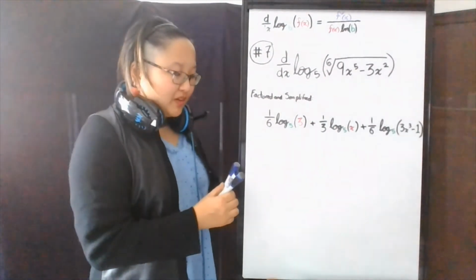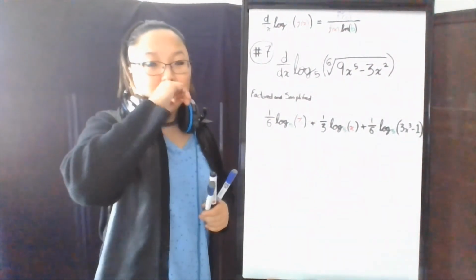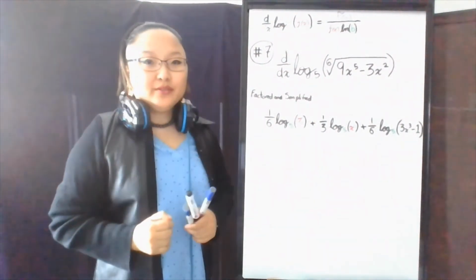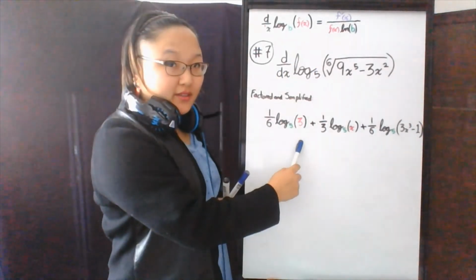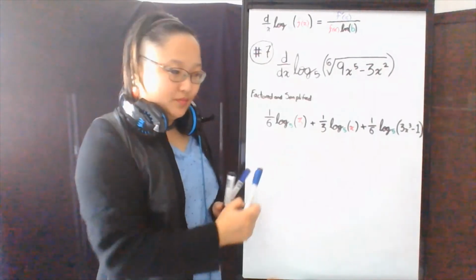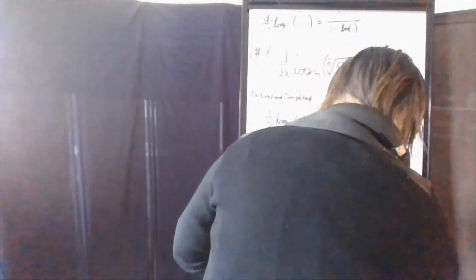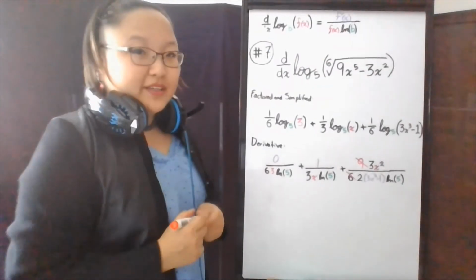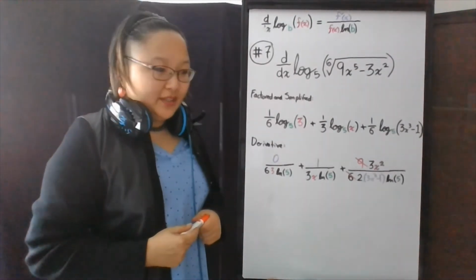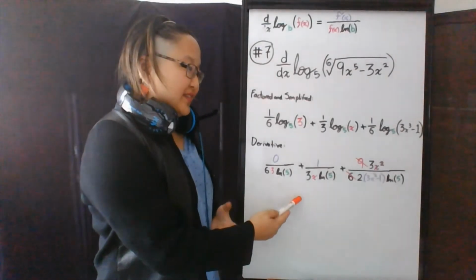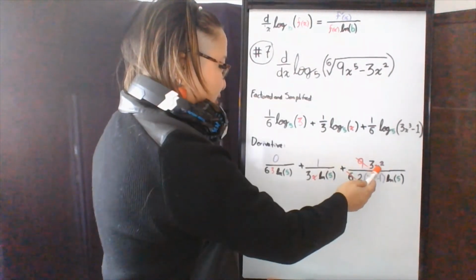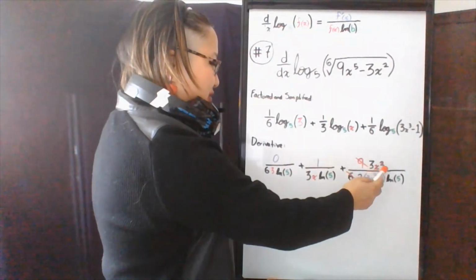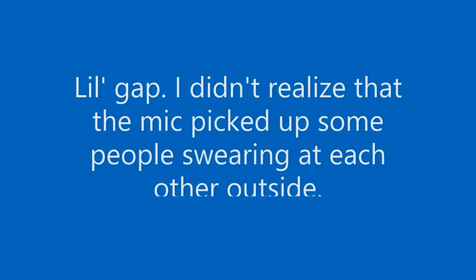Alright, when you get to this part, now all you have to do is plug it into the formula. But keep in mind, the derivative of 3 as a constant is 0. Alrighty, so after you apply the laws, you get this. Noting, of course, that I simplified the 9x squared and the 6 to make it into just 3x squared over 2.